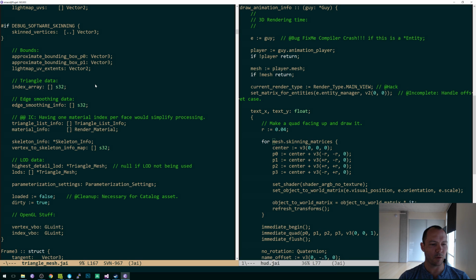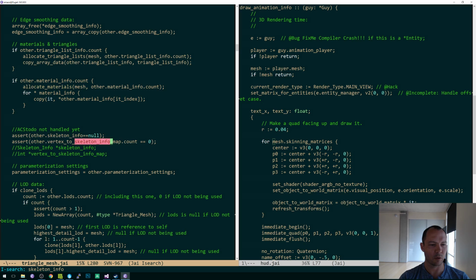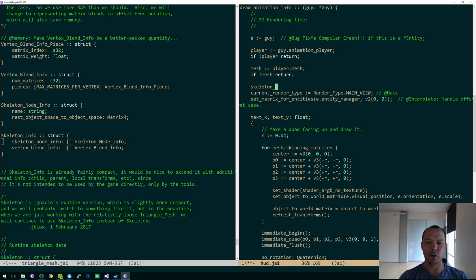We have skeleton info. All right, skeleton info. Okay, right. So, skeleton mesh dot, we're going to keep making short names. Skeleton info.